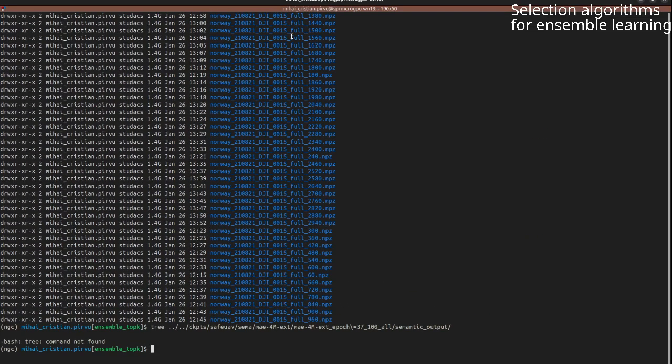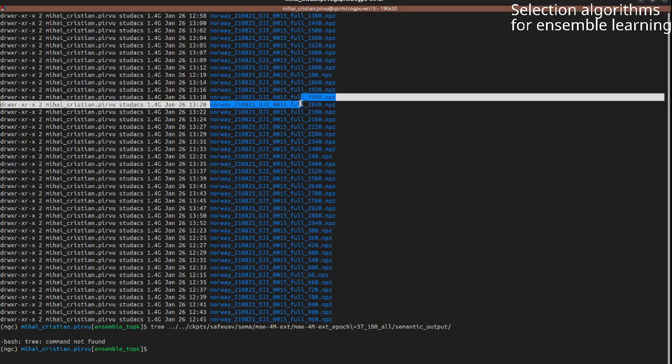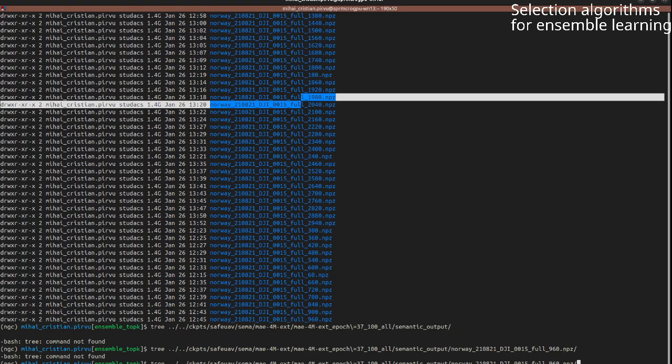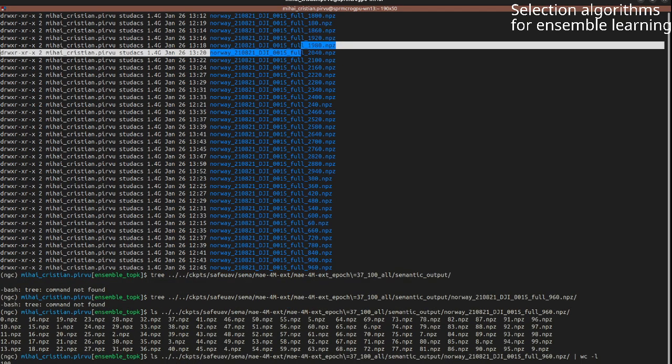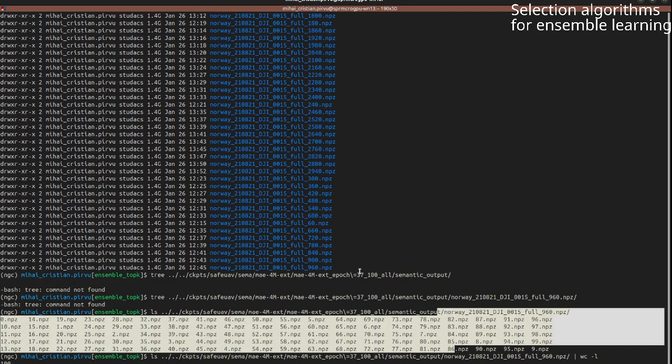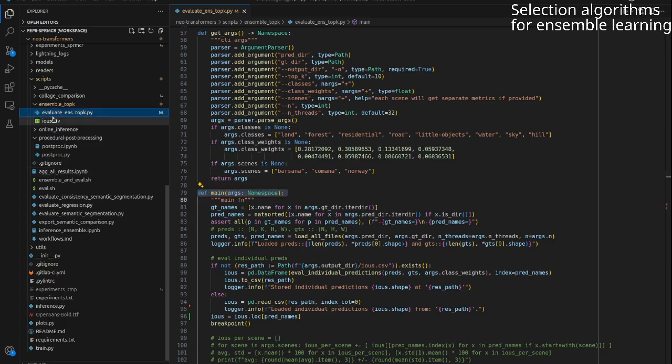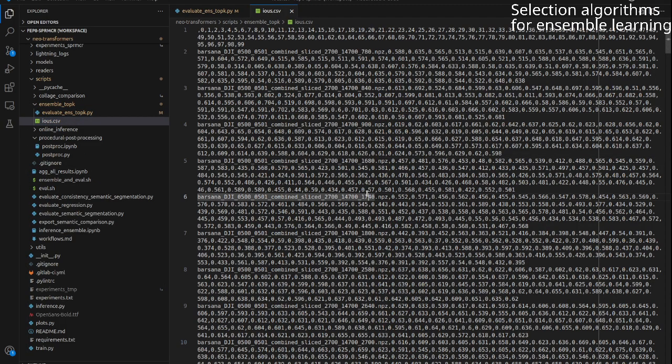So these are the predictions basically, and for each one of them, let's say Norway 20 whatever, I have 100 predictions, right? Each of them is individual, and then I have some scores that I exported, and the scores are here.